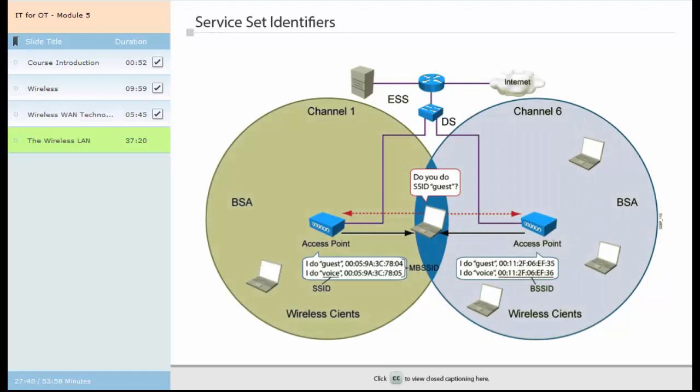The AP associates a MAC address to the SSID. The name of the MAC address that is associated to an SSID is the Basic Service Set Identifier, or BSSID. The BSSID identifies the BSS and determines the AP coverage area. Because each AP in the network has a different radio MAC address, the derived MAC address is different on each AP for the same SSID name if multiple APs are configured to support the same service set.